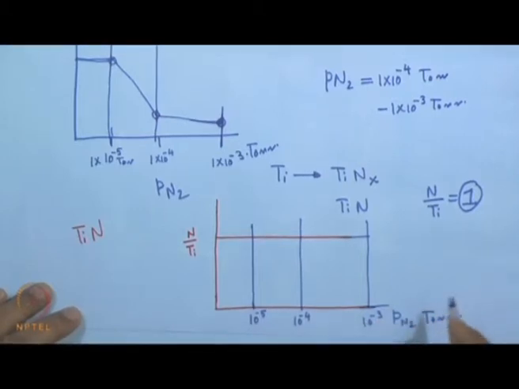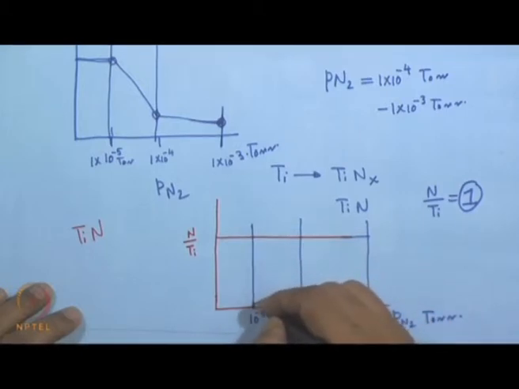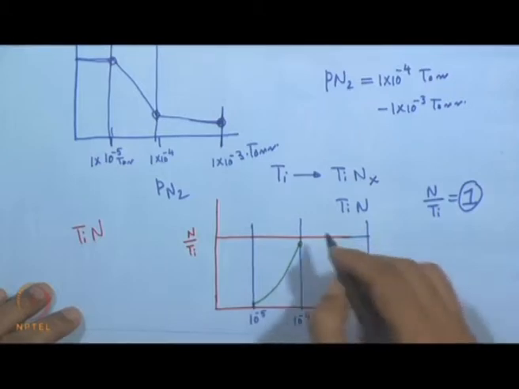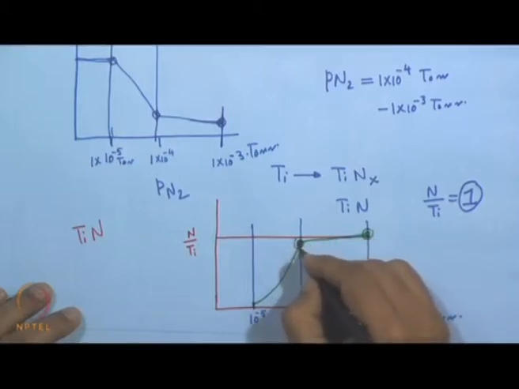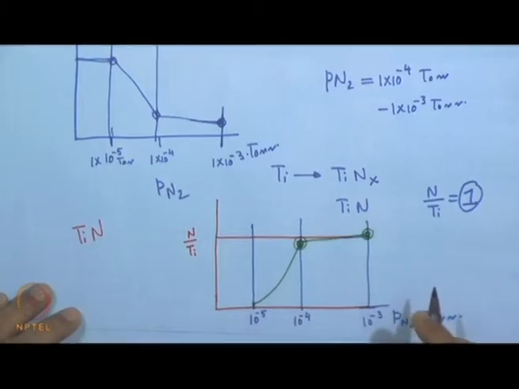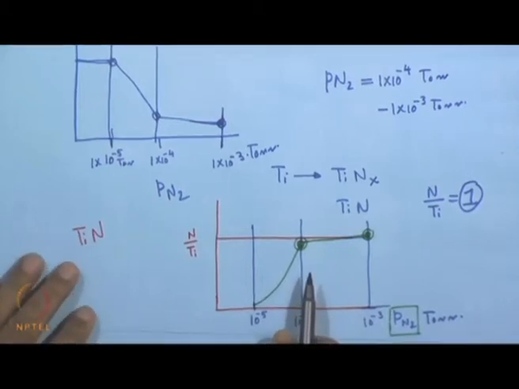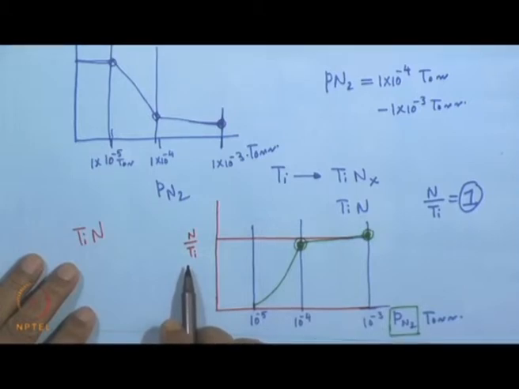that is partial pressure, then what we can also see is that it rises like this and comes very close to 1, and from minus 4 to minus 3 it is almost uniform. So, this is one very interesting observation for TiN deposition. That means it is very stable between 10 to the power minus 4 torr and 10 to the power minus 3 torr, the partial pressure of nitrogen. So, within this zone, even if we vary a little bit, there will not be too much change in the stoichiometric relation of titanium nitride.